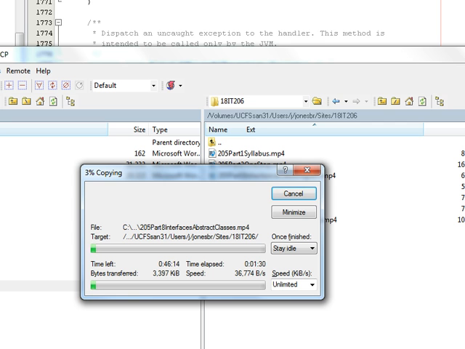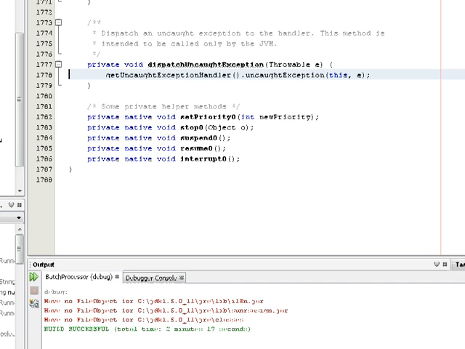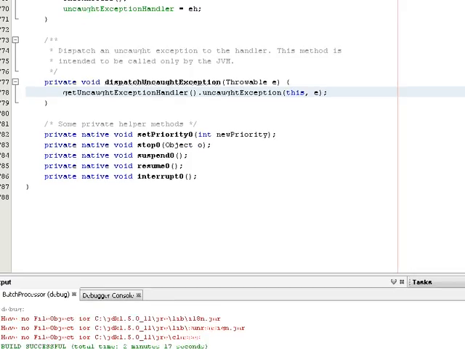So, needless to say, I'm sharing this connection with a lot of other people in the hotel, and I don't know. Anyway, I didn't mean to bring that screen up, but it did come up.